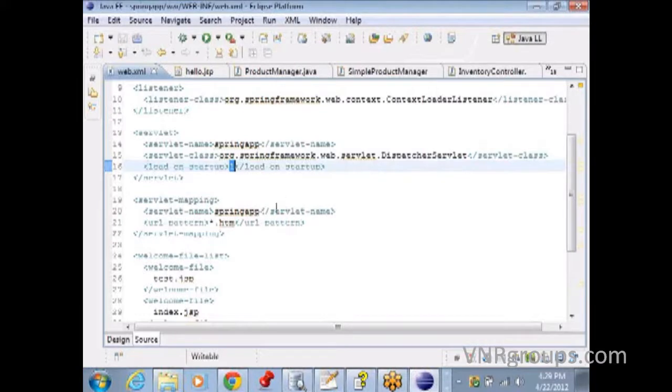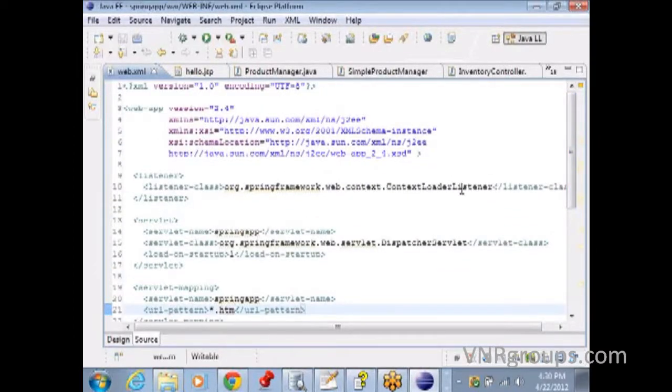We also map the incoming request. If the incoming request contains *.htm, it will always be handled by Spring app. You can have a more specific URL pattern, but for demonstration purposes we are using a very simple URL pattern called *.htm. And notice this is not *.html, it is *.htm.